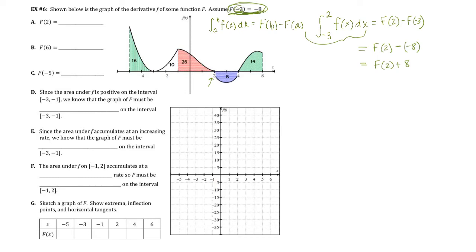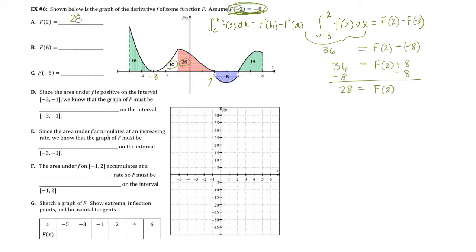And it just so happens, look over at your graph, they did give us information to find the bounded area from -3 to 2. So here's -3. So -3 all the way over to 2 is going to be 10 plus 26, which is going to be 36. And again, we're applying what we know this means to have the integral from -3 to 2. We're finding that bounded area. And so to finish this problem, I'm going to subtract 8 over. And so I see that 28 is equal to f at 2. So we found that answer over here is going to be 28.